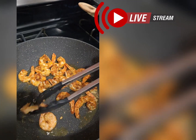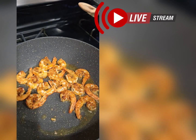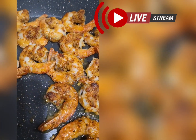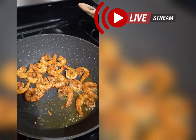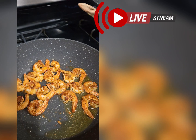Now you don't want to overcook your shrimp either because it will be all stiff and you don't want stiff shrimp. So you want to make sure that you don't overcook your shrimp, but this is what you are going to get right here. Do you see that? I'm going to go ahead and get something so that I can remove all of my shrimp.